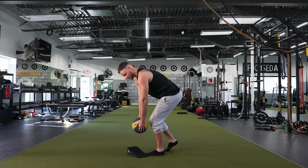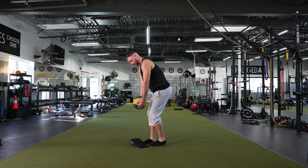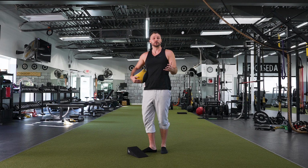Notice how I didn't try to touch the ground around my back. I could care less if it doesn't go past your knee, especially if you're having issues with the hip impingement. Try to think that you can just go to your shin or your knee at first, and if you're really limited, just start here and just make sure that your butt is back so you're not like this. That's how we're going to do the Campo deadlift.